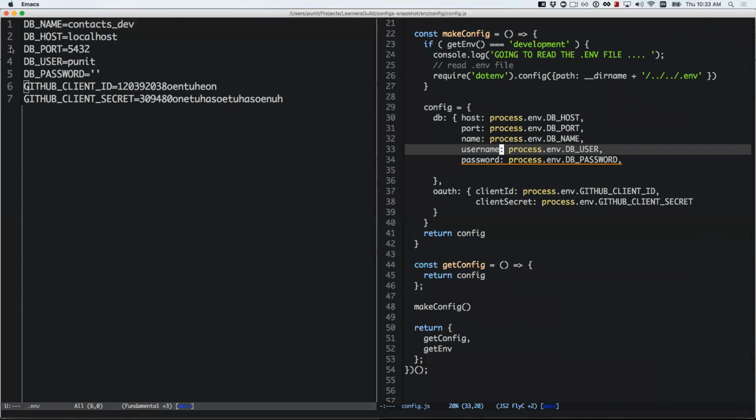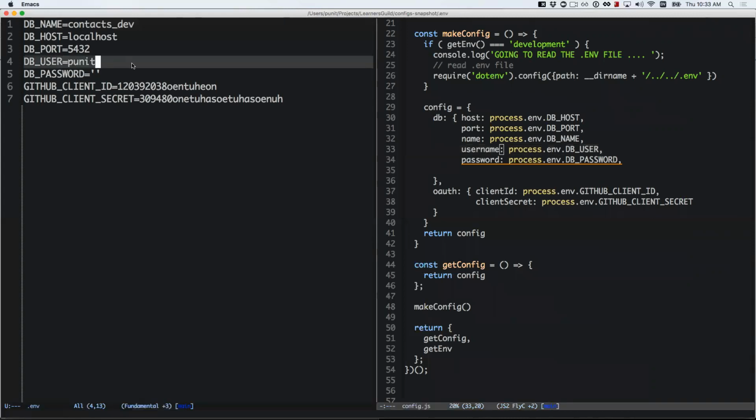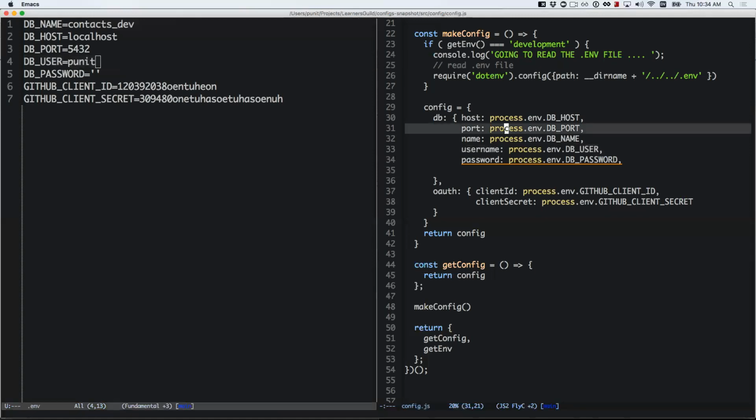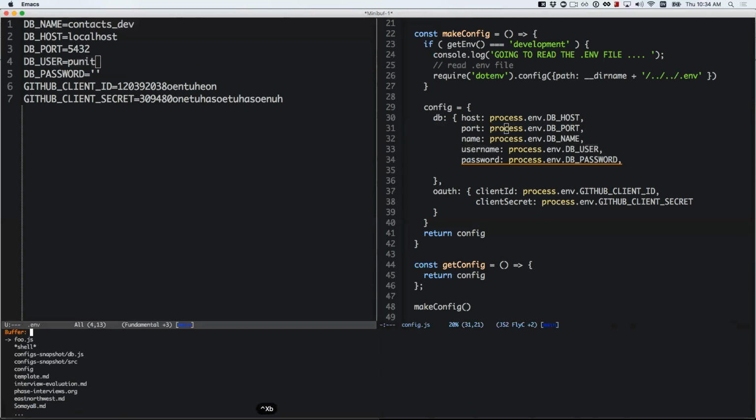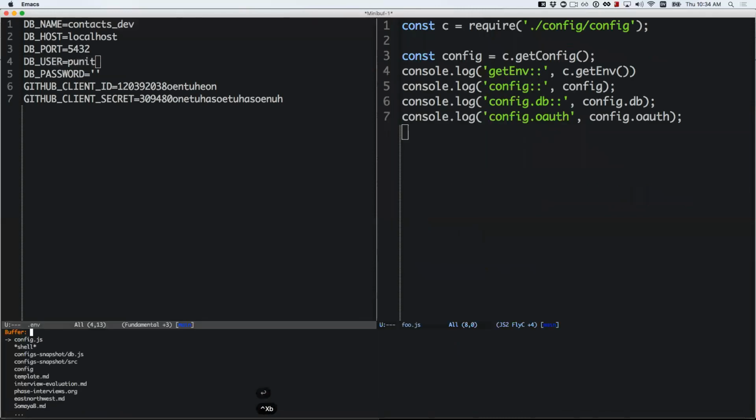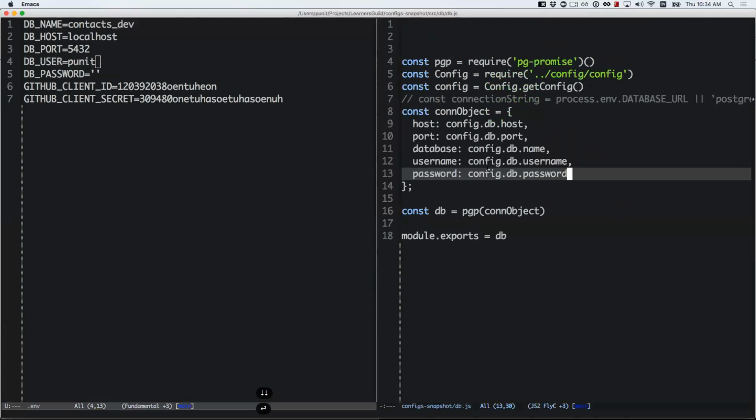Well, you can give your local username, right? Yeah, I guess so. Maybe the answer is just give it a username and password. But I couldn't figure out how to make a config object like that, making username and password blank for a local machine, but be able to populate it for production. I would say try to be as consistent as possible in all environments. So if you're using a username or password in production, create a username and password in your local environment, just because you don't have to write extra code to be like, oh, if you're in local, then have an empty username. Just try to be consistent. That way you have less code.